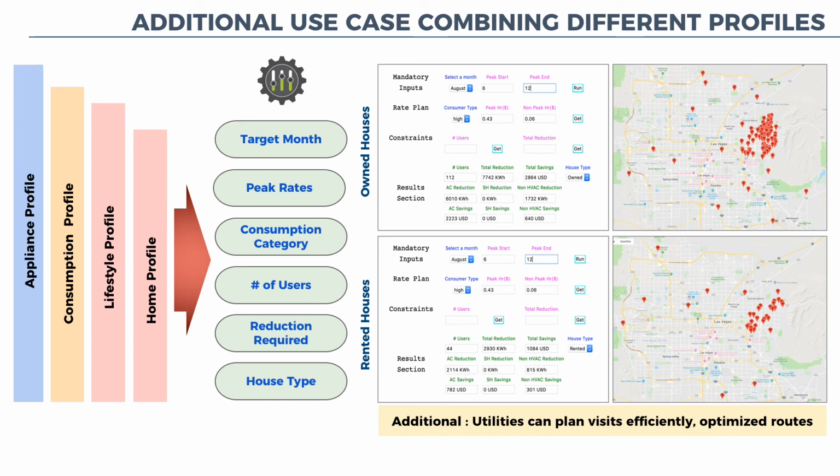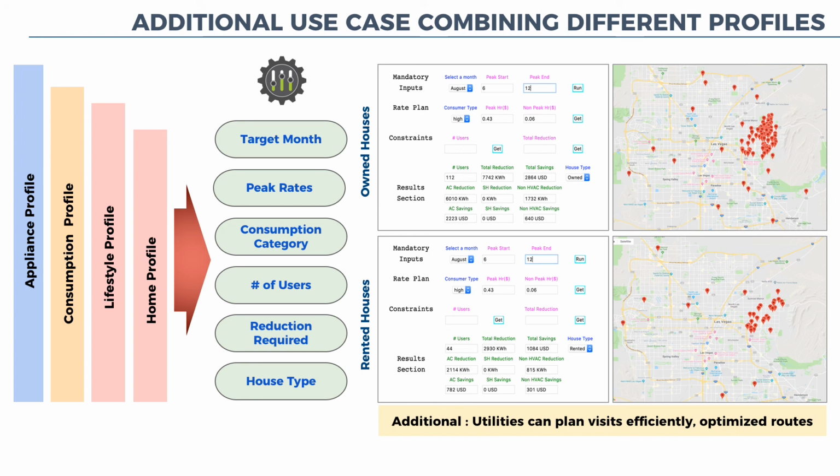And also you get to know the distribution of the users in a particular geography. So you can plan your visits accordingly, in an efficient way. You would not like to go to this area, where we just have 3 users. Why? You should visit this area, where you can target tons of users.